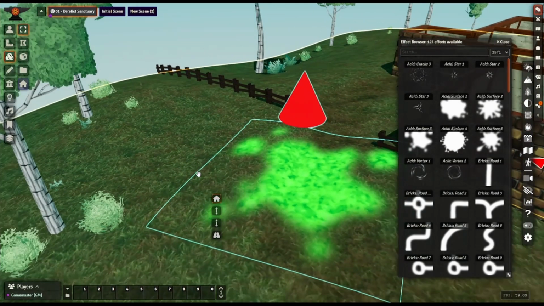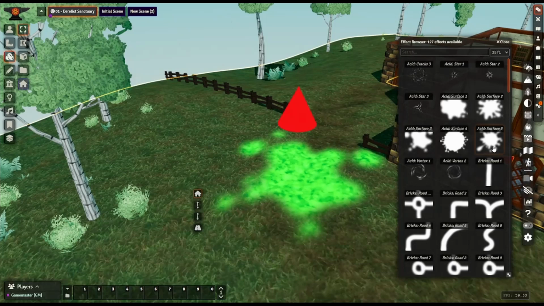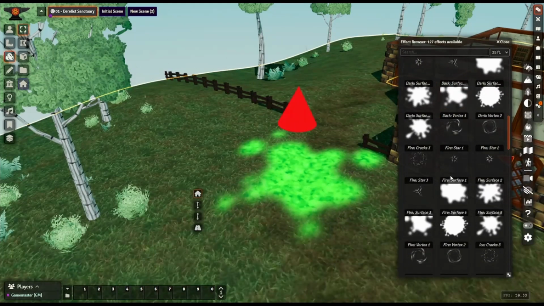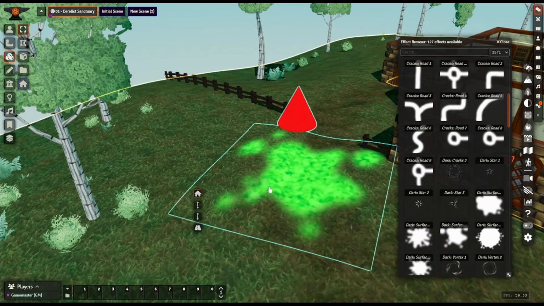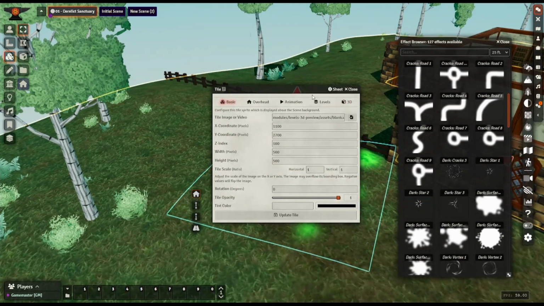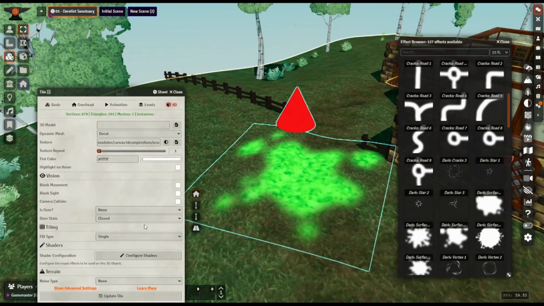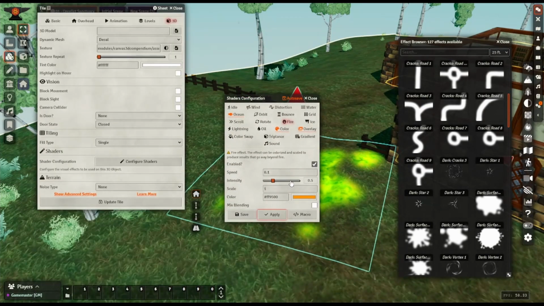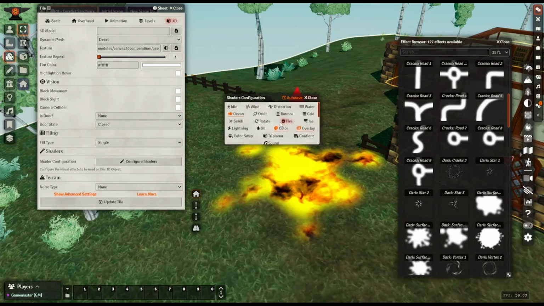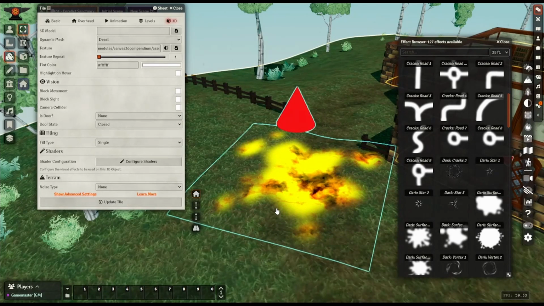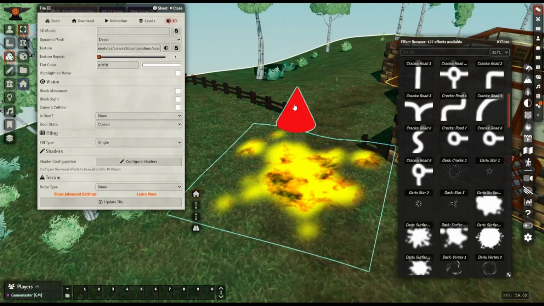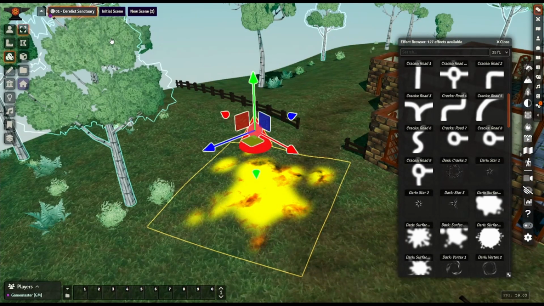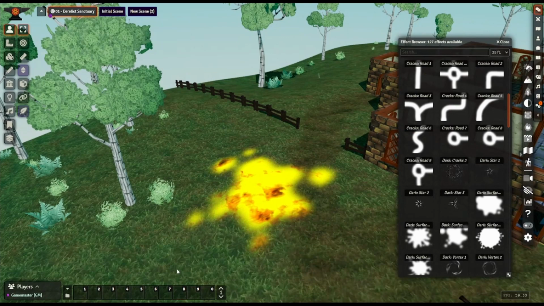And of course it's not just limited to the images here in the effects browser, you can do it with any image, you can load your own in, and of course you can apply shaders to them and also use animator textures to really mix things up a bit here. Like for example, if I put the fire shader on it, set the intensity way up, here we've got a puddle of fire. The red triangle is just something that you can use to select the decal. Once you go back to token mode, that disappears.